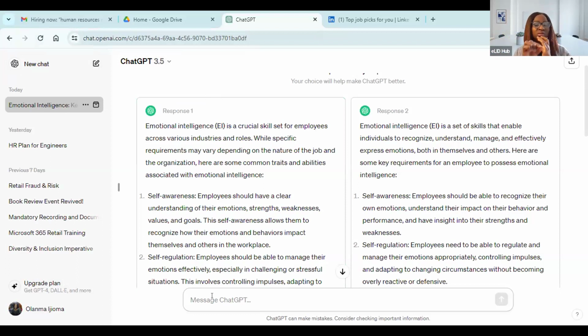So now it's going to just, you can say, yes, let's write it. If it's not summarized, then we can ask it to summarize after.